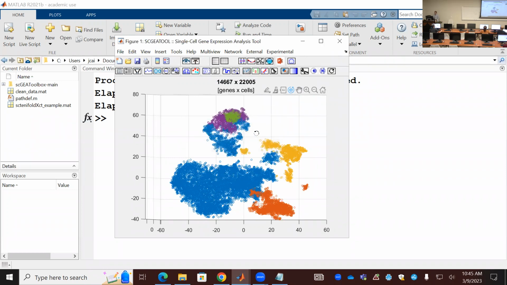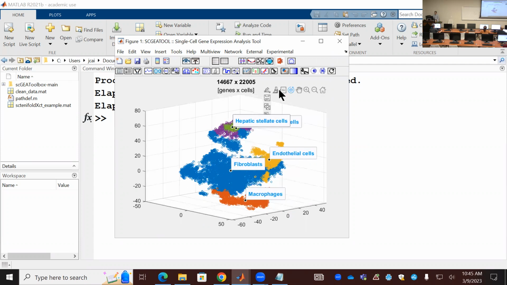There are 5 different groups, and I will probably combine the pancreatic stellate cells with the hepatic stellate cells.